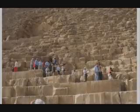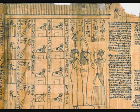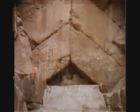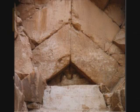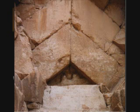The Egyptian Book of the Dead was reviewed by a guy named Marsham Adams in England in the late 1700s. And he noticed that the Egyptian Book of the Dead had several chapters that talked about a thing called the light. And when he saw the glyph, this is the glyph for the horizon, also known as the light, where the light comes over the horizon. And so he thought maybe the Great Pyramid is the light in the chapters in the Egyptian Book of the Dead, and sure enough, it was.